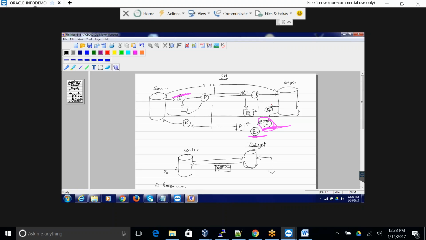So what I am going to do is, sorry, I confused. Yeah, since it is bidirectional, I have to specify the TRANLOGOPTIONS in both extracts. So here as well as here I have to specify. So what happens is this extract will not consider GG user transactions and this extract will not consider GG user transactions. So in both the directions we are good in that situation.